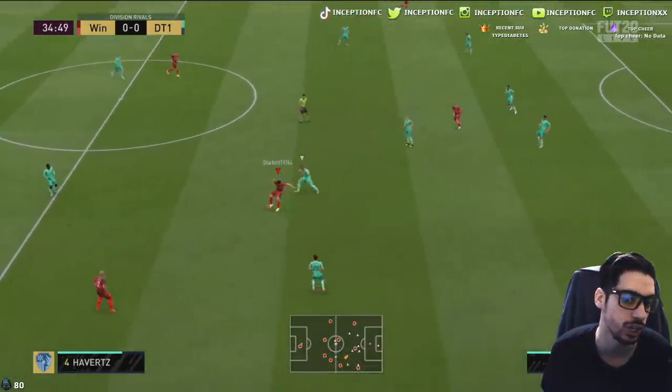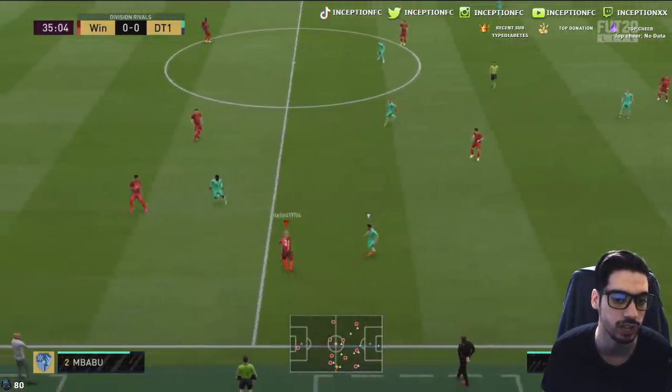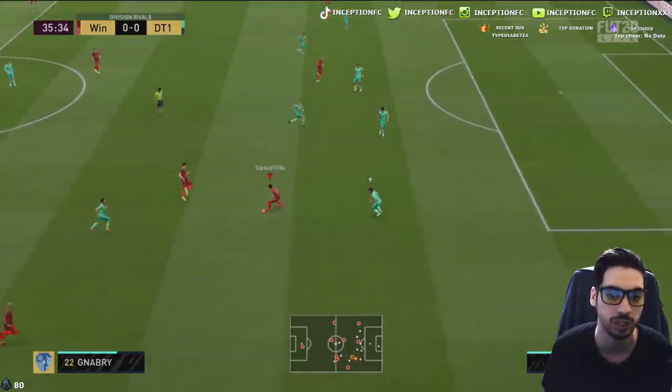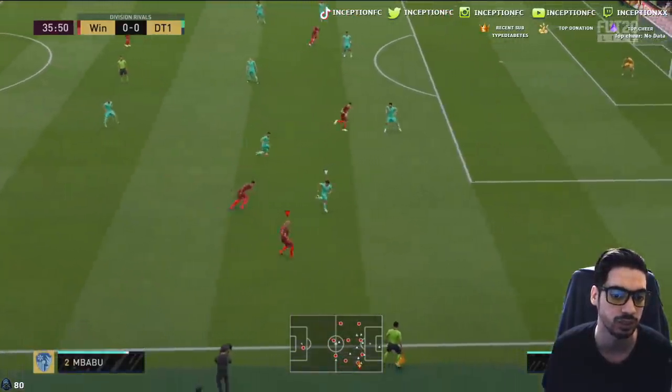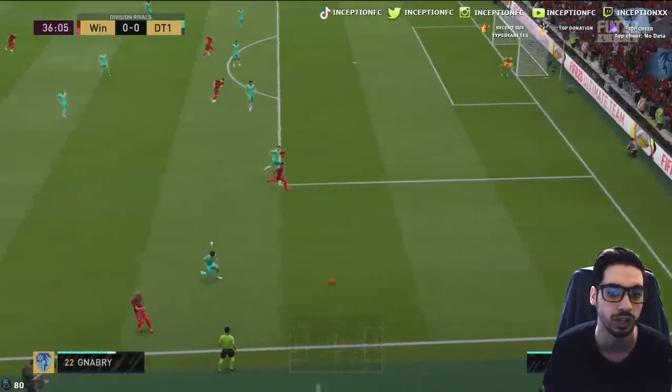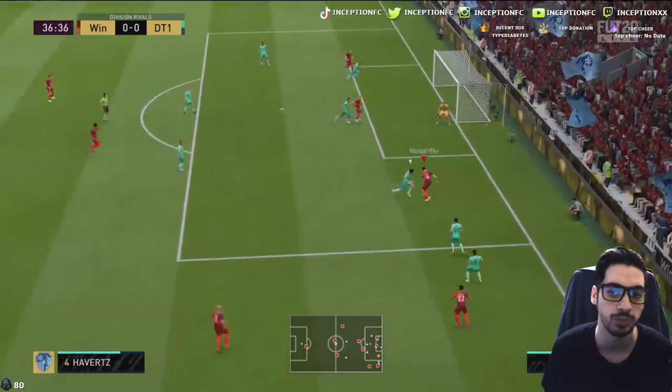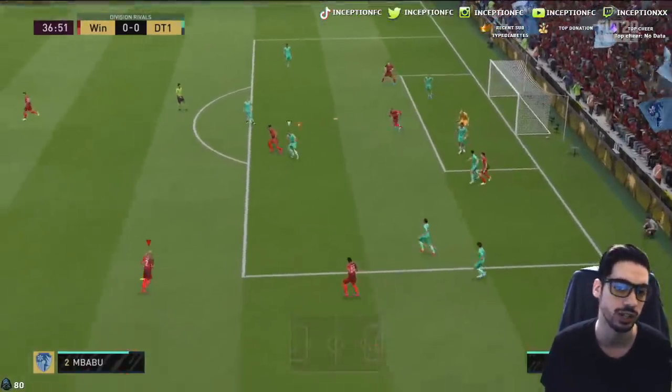a very similar situation to me using William Carvalho. Like, William Carvalho has really poor agility and balance, but I like the shadow chemistry style on him because, you know, he's a better player defensively because of it. Absolutely. I think it's a very, very relevant thing to give your CDMs if you want them to be a good defensive presence. Almost got that one.